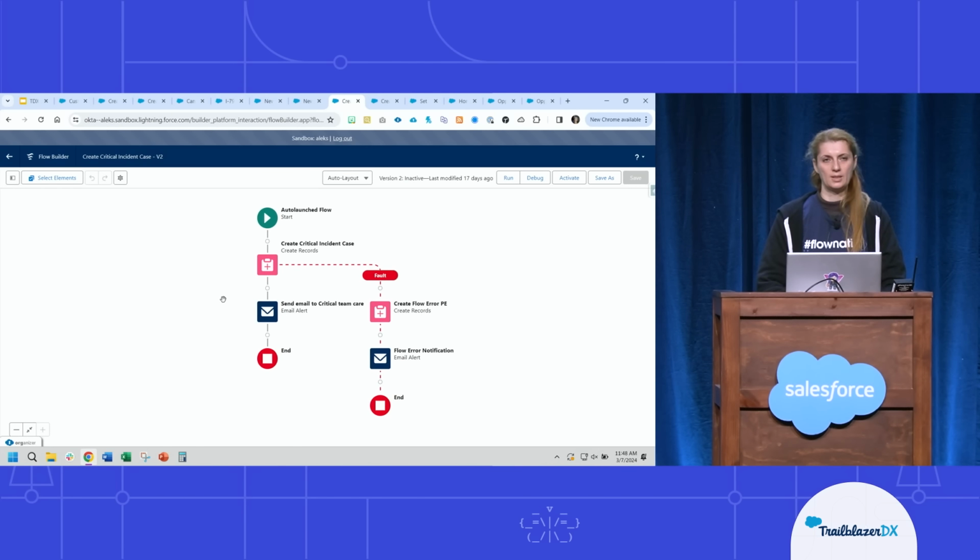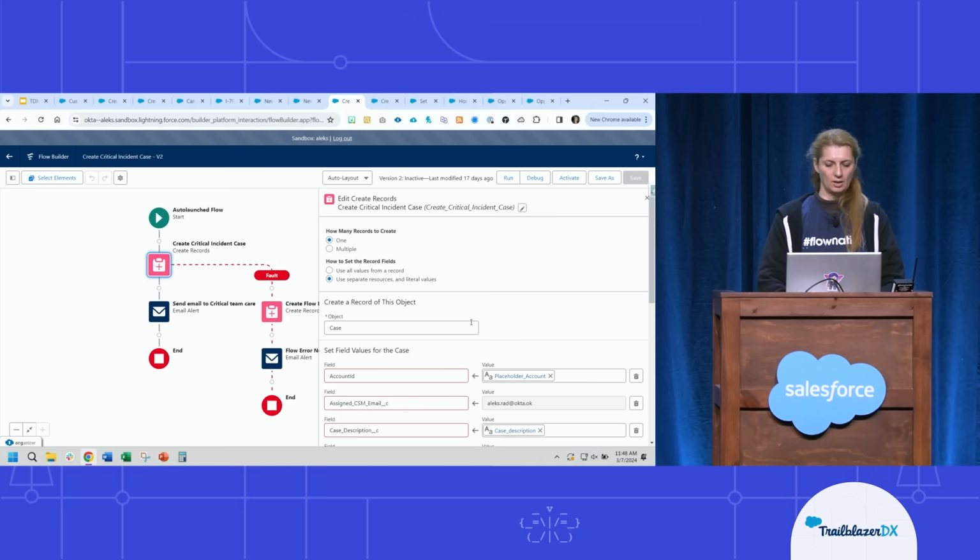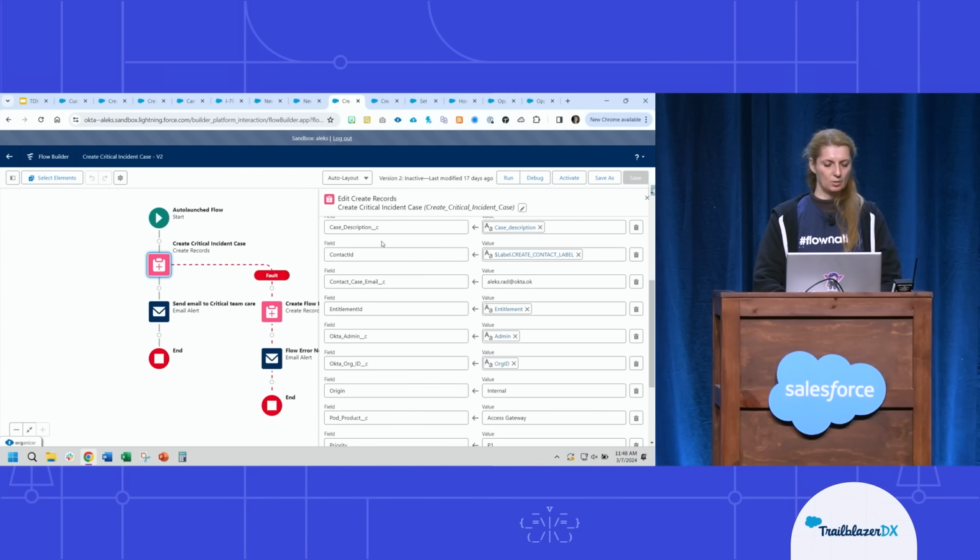It looks like a pretty simple one. We have the create incident case element, and we are setting values for this type of case. And because this is a specific record type, it has its own values that need to be set in these fields. And then we are also sending an email alert to the critical care team.